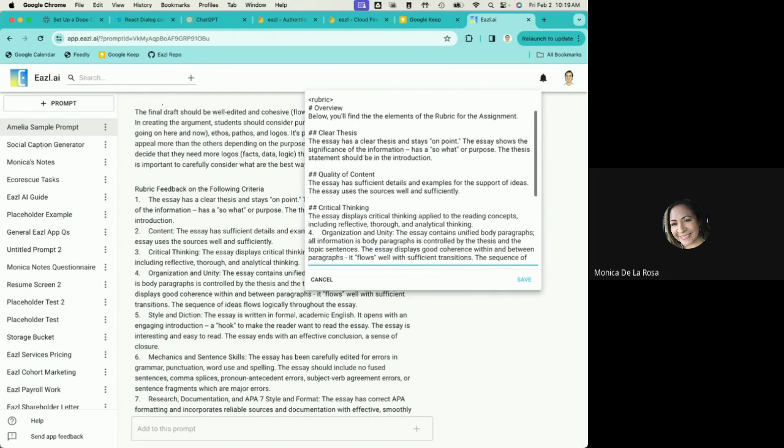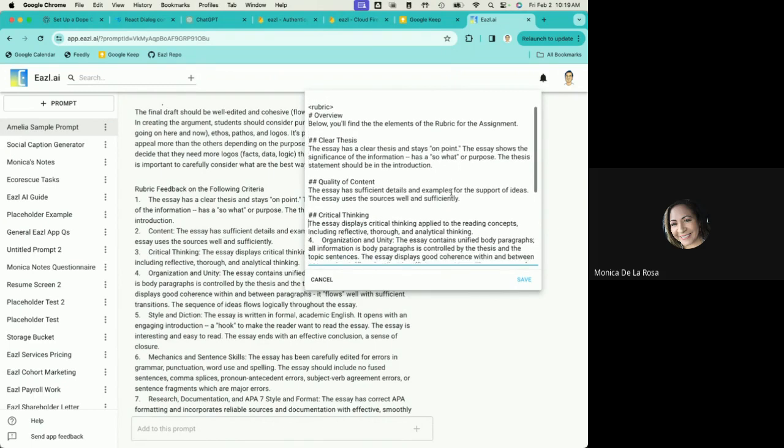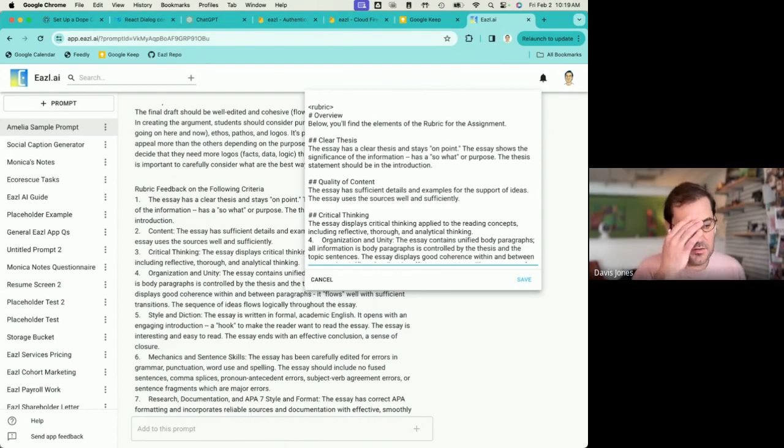And up there, Davis, where you put where you find the elements of the rubric, does it matter if it's misspelled? Like if you have two of these, right? Will it catch that it's a misspell? It's better to not, but it'll be fine. Yeah. Okay. It should be all right. Yeah, good call though, Monica.